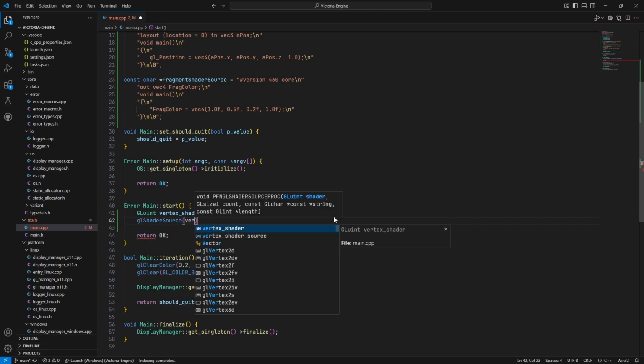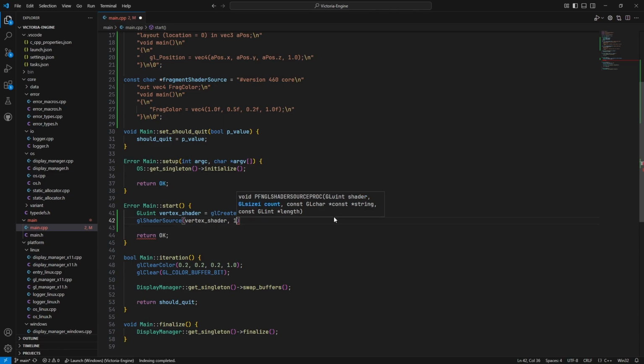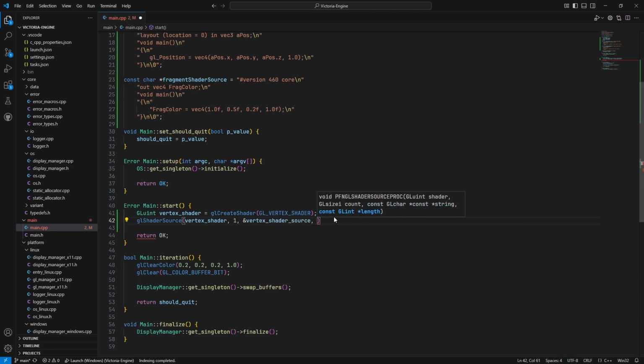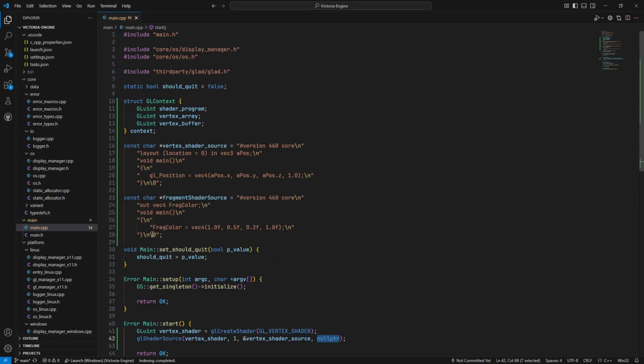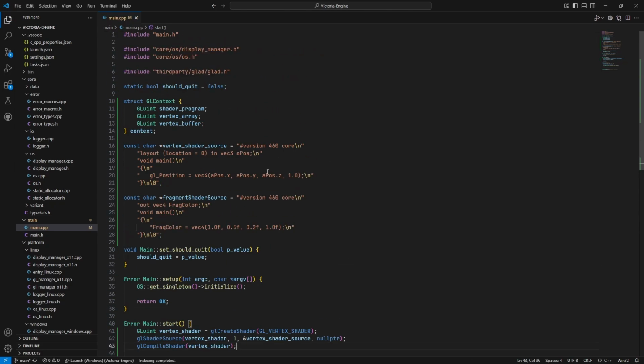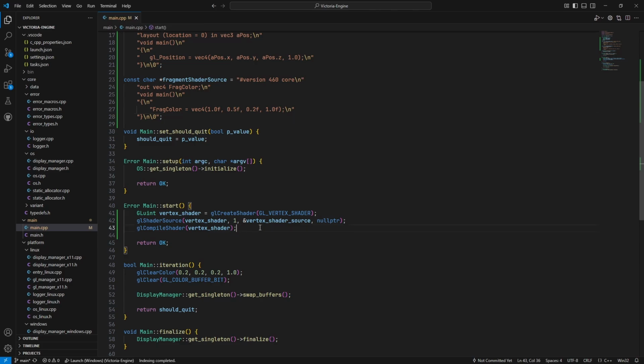Speaking of which, we're now going to call glShaderSource for our vertex shader. We're going to pass 1 as the number of shaders, and 1 as the number of strings we're passing in. We're going to pass the memory address of the vertex shader source, and we're going to pass a null pointer here for the length of the shader, because we have specified our null terminator, so we know how long each shader is going to be. And then from here, we call glCompileShader using the vertex shader. That will mean that the shader gets translated into binary, which can be read by the GPU.